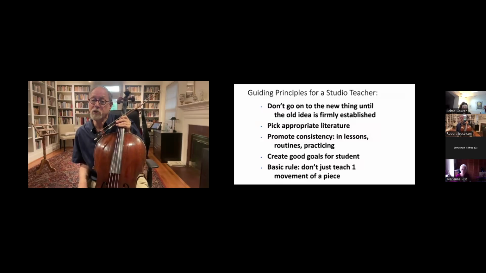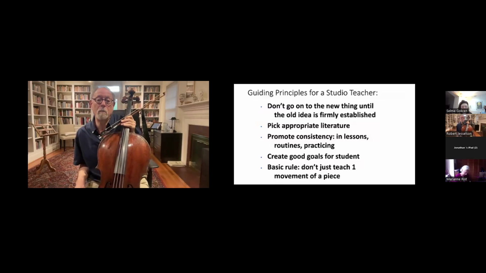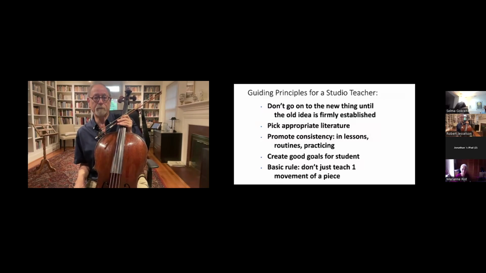Next, promote consistency in lessons and in practicing. One of the issues we all face as a society nowadays is the short attention span of the younger generations. Music and lessons can actually help address this issue because of the focus required, but only if we actively combat the problem by insisting on consistent lessons every week and consistent routines of practicing and concentrating. We can start small, maybe memorizing just a few notes of a scale, and then building on that with a full scale, and then a short piece of a phrase in a piece, and then an entire memorized movement of Bach. But the practicing and the work should be consistent, not sporadic.